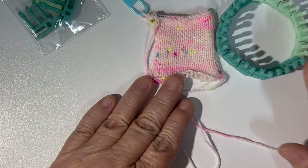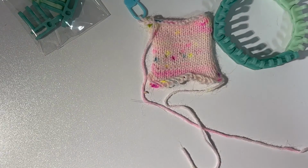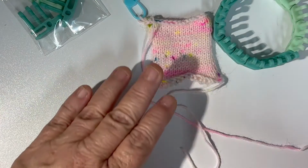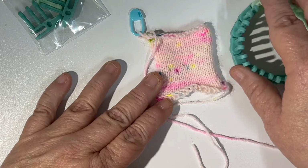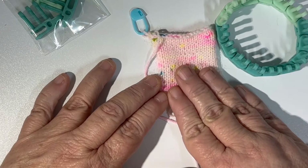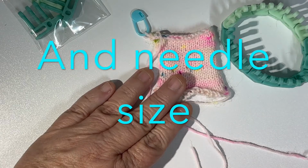So with my gauge at 9 stitches per inch, the industry standards are that I should be using a knitting needle equivalent of a US 1, 2.25 mm, which just happens to be exactly what I use when I am knitting socks by hand. So what that tells me personally is that I could use this loom, as long as my stitch tension is the same, for any sock knitting pattern that calls for that particular gauge.